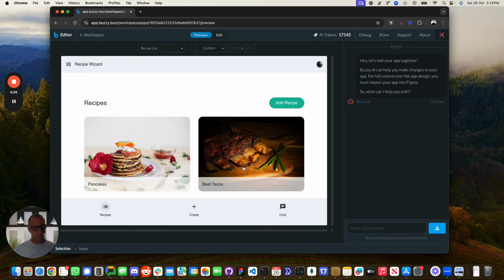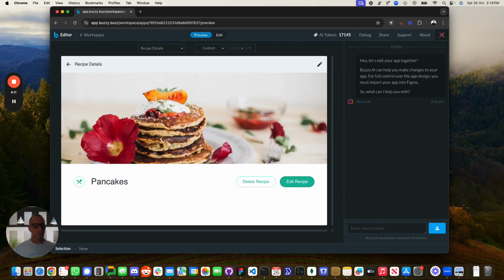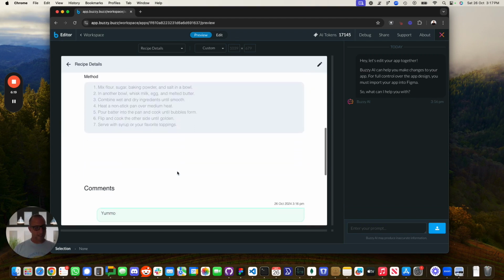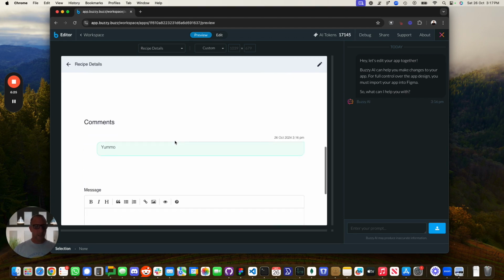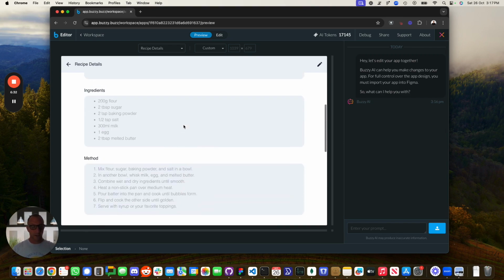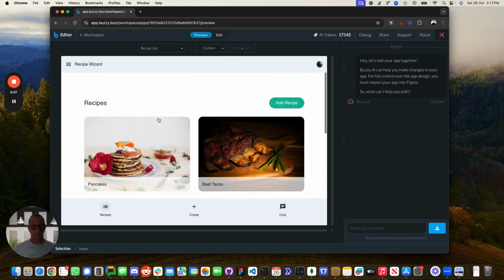And actually, that done button is probably something where it's refreshing the screen. We probably don't want it to do that, so we can give that instruction based on where that is, and I'll show you how to do that in a bit, and we'll make sure that it doesn't go back to the list of recipes. So here's that comment, that's it. So it's listened to our instruction of what's in the application. It's added the chat feature, which is called comments. Another user comes in, you'll probably see it come to the left, so it understands those types of user interface patterns. Let's go back to the list of recipes and go up the top and click add recipe.